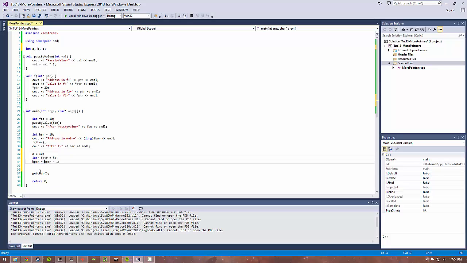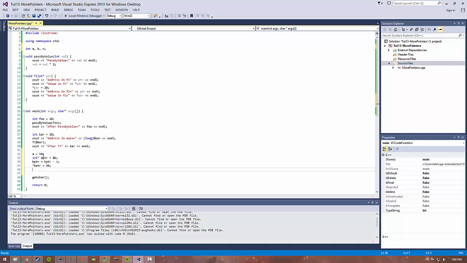So B pointer equals B pointer minus 1. What this is saying is it's going to take this B pointer and subtract from the address. I believe it'll actually subtract 4 in the hex address, so it'll reference A. Then we can go ahead and modify this B pointer variable and set it to something new, since B pointer is now actually pointing to A after we subtracted 1 from it. Remember, it was pointing here, we subtracted 1, now it's pointing to A. So we can actually set that value.